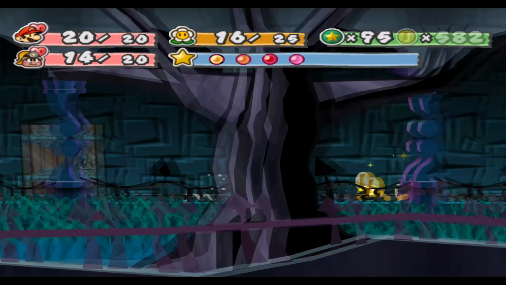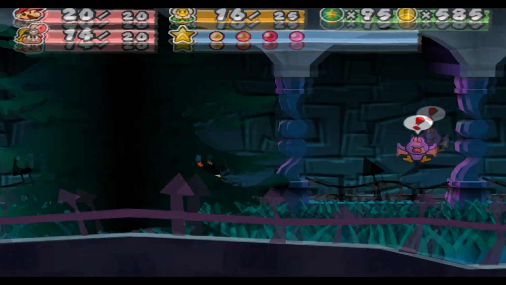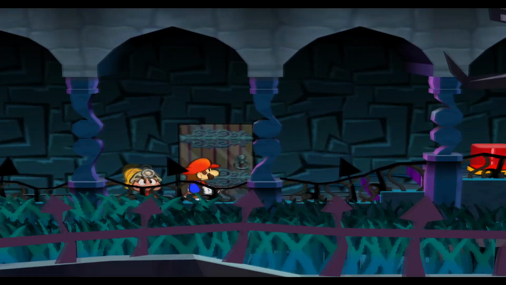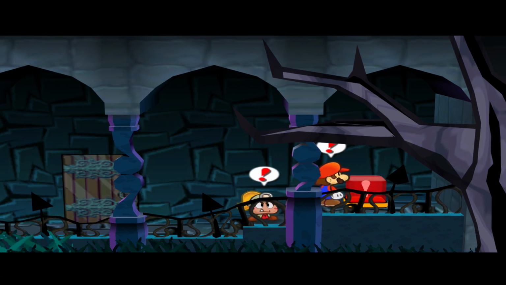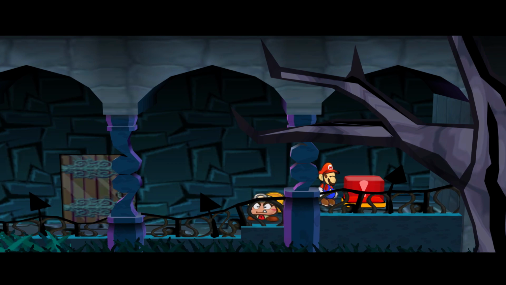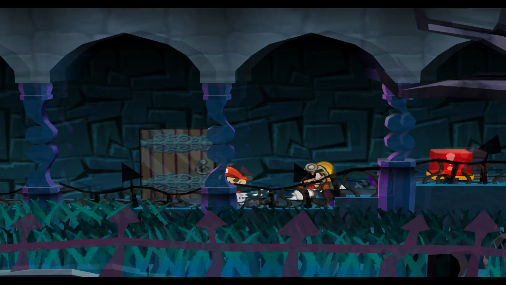And we defeat him. And right over here, we have yet another Swoop. So let me go ahead and take care of him. Okay, I decided to equip the hammer throw and the ice hammer. So if you hit this little button here, you'll see some shaking along the way.